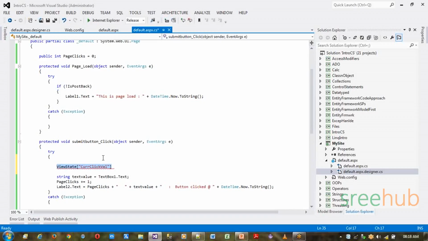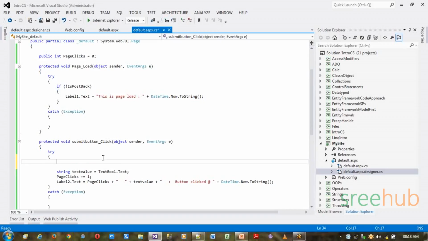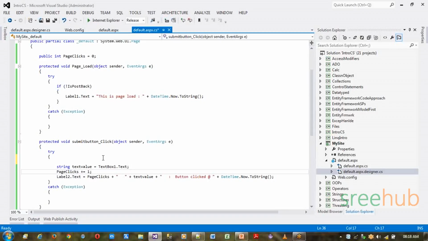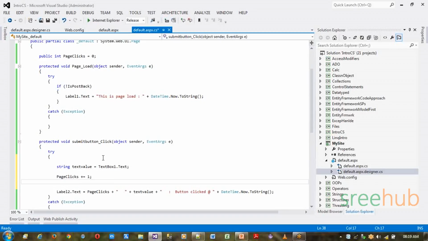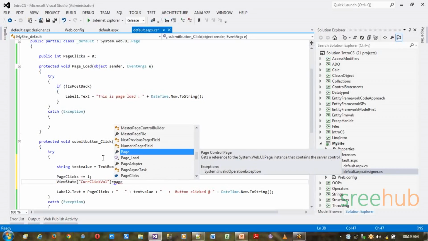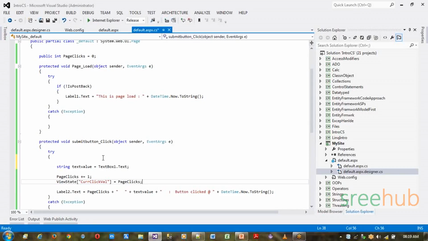Now what I'm going to do here is, as soon as I increment my page click, let's say I'm gonna save it to page clicks here. Now I am saving it here. Now before that, what happened to page clicks? It always stays 0. But I have to actually get it from somewhere, right? Now every time I'm incrementing, I'm saving it in a view state. Now from where I can get it, from view state itself.